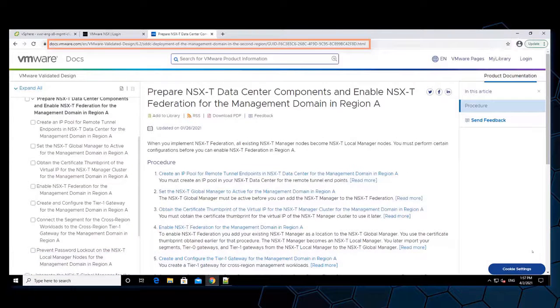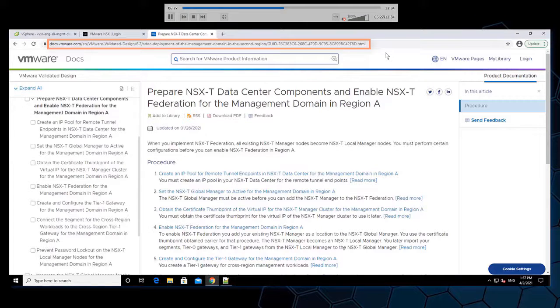So, Philip mentioned manual guidance, right? In VCF 4.2, the support for NSX-T Federation, as Philip mentioned, is manual only, and all of that is stored in the VMware Validated Design, which is a series of best practice documentation that's published publicly by VMware. This happens to be the site that we used. We can share this information out, but this is the actual guidance that we used. I just wanted to point that out.